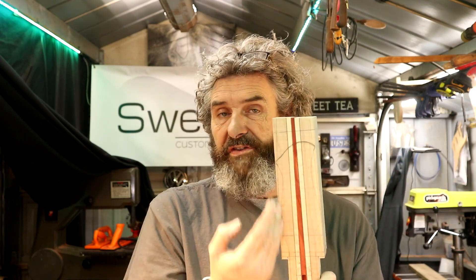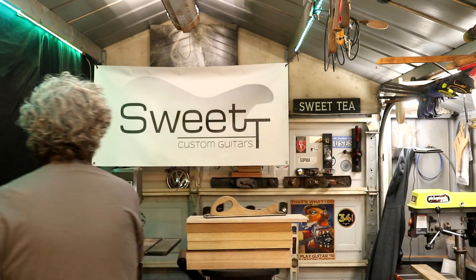Let me know in the comments how you would do this differently. When it comes time to cut that taper, I'm going to leave myself plenty of room outside so I can run a hand plane down that taper and get a nice straight line without gaps when it comes to gluing the headstock up. I'm probably going to ride that taper about two millimeters away from the outside of my tuner holes — that way I keep the tuners drilled through the maple and get a red heart stripe running diagonally up the headstock. I'm going to get over to the bandsaw and cut this out right now.